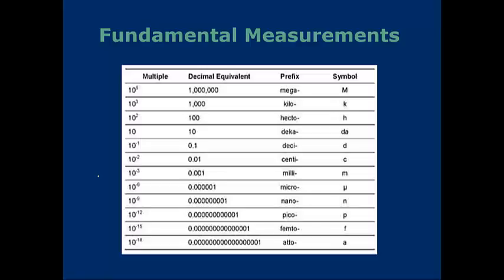The first and foremost thing we have to remember are our measurements, and they will vary. You need to understand what units correspond to which quantities. Also, you have to know the prefixes and the scientific notations for certain measurements. So, if you remember the old adage, King Henry doesn't mind drinking chocolate milk, that'll get you from kilo to milli. However, you generally need to know the smaller measurements and sometimes the larger ones for the MCAT.